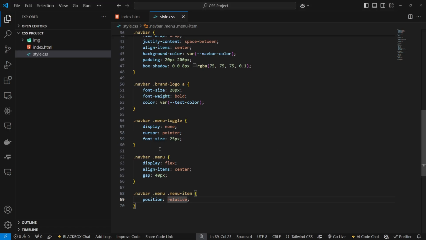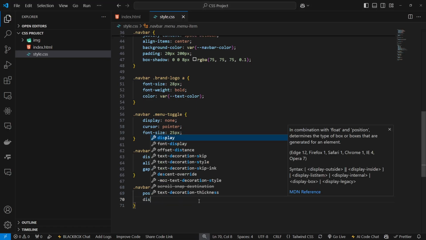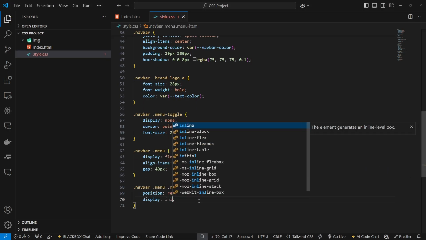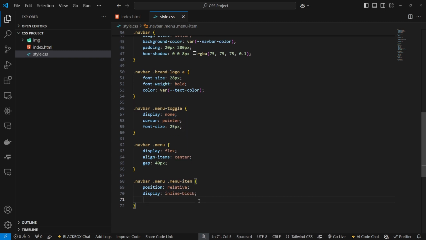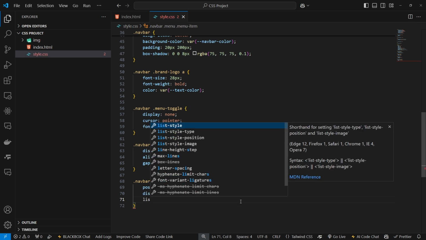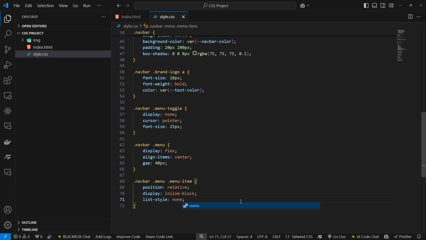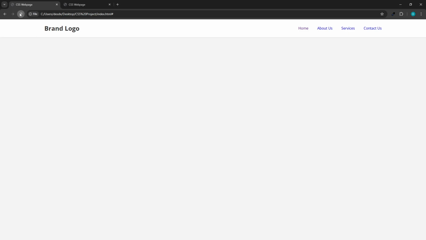So give it a position of relative, then a display of inline block, so the block level element should only be the width of the element itself. Then to remove the bullet point, add a list style of none. So we should have our desired result now. Exactly.